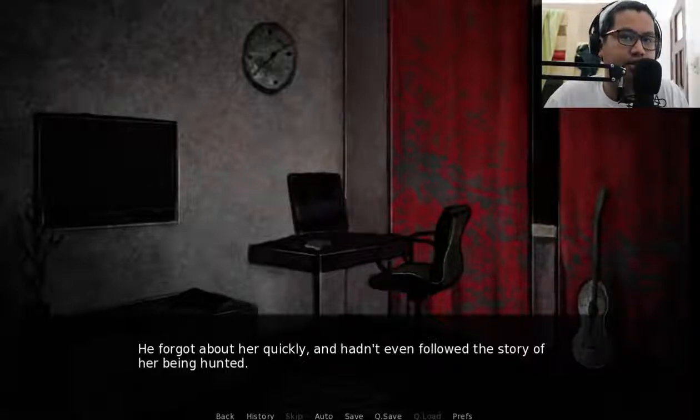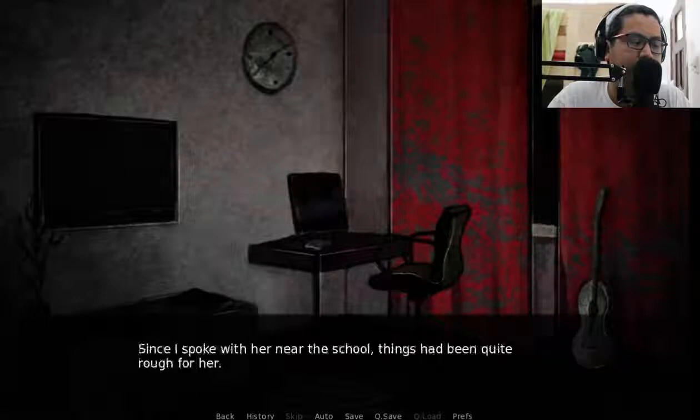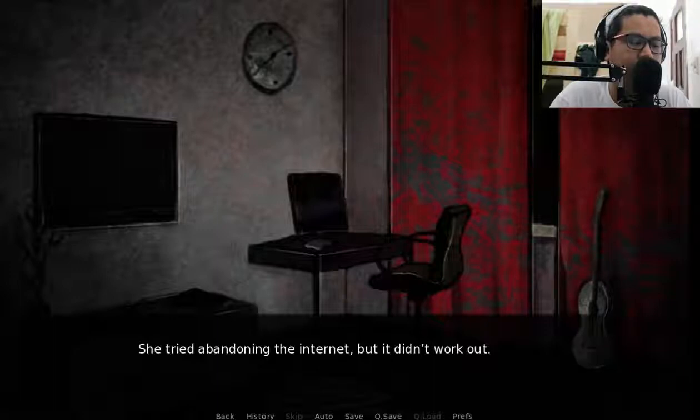He experienced the ascension as long as possible. That's why he had a SIM with him, I guess. Forgot about her and hadn't even followed the story of her being hunted. Since I spoke with her near the school, things had run quite rough for her. She tried abandoning the internet, but it didn't work out.